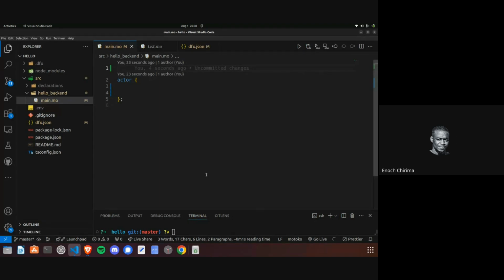As you are going to see very soon, when we do the pre-upgrade and post-upgrade functions to keep our state during upgrades, we actually serialize the data from the buffer or from the unstable structure, be it a buffer or a trimap, into a stable structure like an array, and then after the upgrade, we put it back into the buffer or into the unstable structure. You are going to see that very soon.